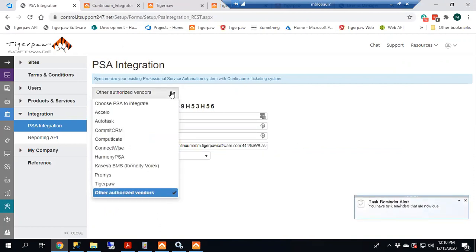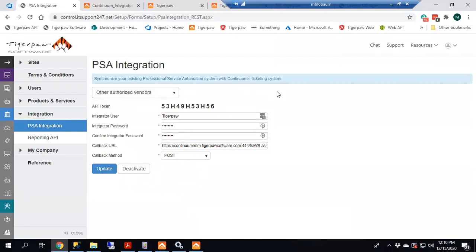Sure. So everybody's going to see that there's one that says Tigerpaw in here. And that's not the one that you want to use, even though it says Tigerpaw. Nothing to see here, move along. That's the way that the old integration used to work. So it's really important. I've had a lot of people that have called us with this problem saying, I've done it, but it doesn't work. And it's really been that simple setting that we've had to change. And then everything works perfectly at that point. Sorry to interrupt. Nope, good point.